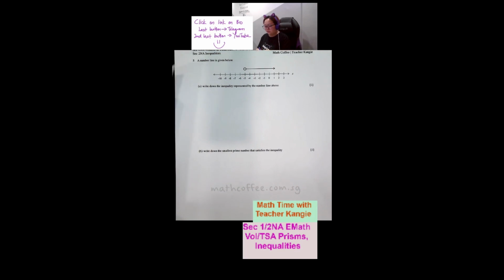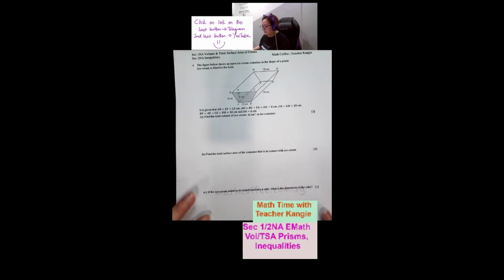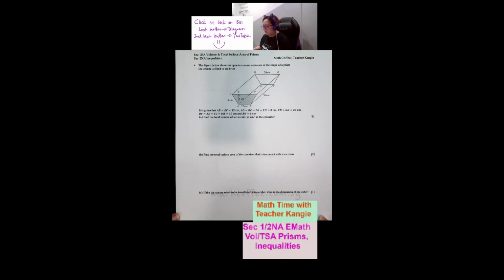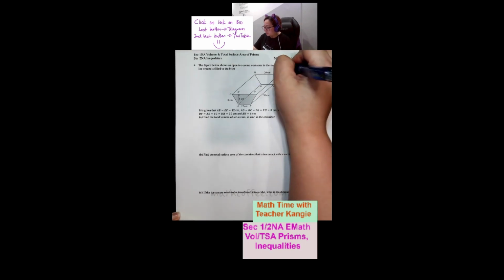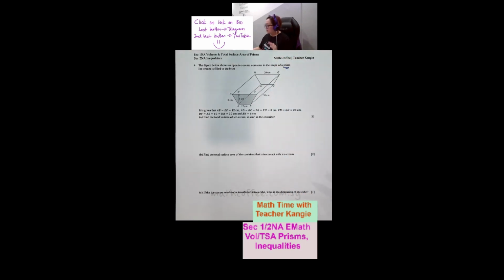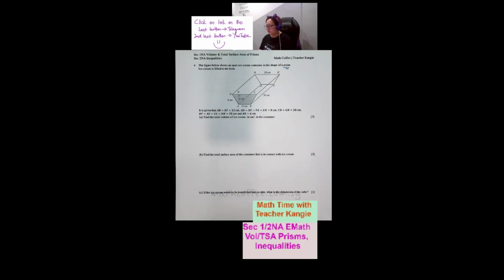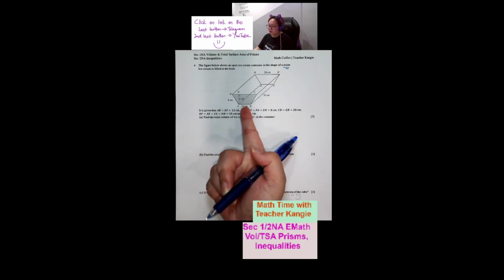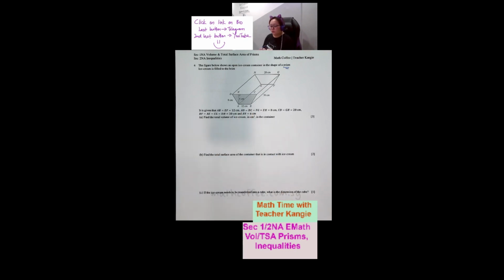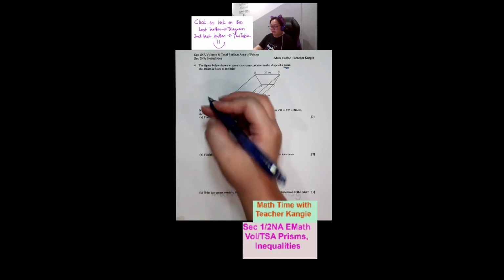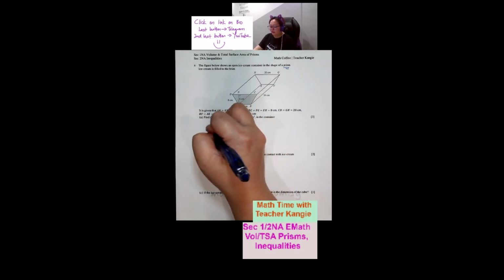Now let's go to question number 4. So this is again a prism. They say it's in the shape of a prism, so it already confirmed to you that it's a prism. So next you've got to find out what is the uniform cross-sectional area. In this case, they are so kind, they already shaded for you the uniform cross-sectional area. So can someone tell me what is the shape of this? What shape is this shaded part? Because I want to find cross-sectional area, so I want to find base area. They asked me to find volume, so I'm going to find base area first.